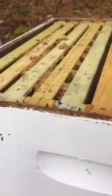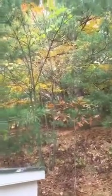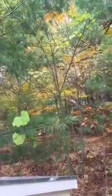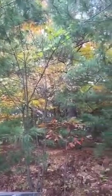And so I thought what I would do is get out this afternoon. It's a beautiful fall day here in West Michigan. The colors are outstanding. And this time of year, I just like to come out and take a look at the bees, and it's a really good time of year, actually, to look at the hives. I just harvested some honey a while back, and we had a good amount of honey this year. It tastes really good. It's nice clear honey that lots of people have shown interest in. So anyway, back to the bees.